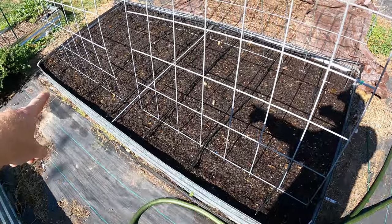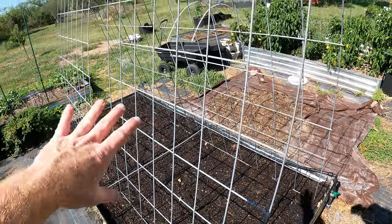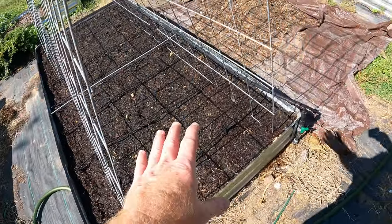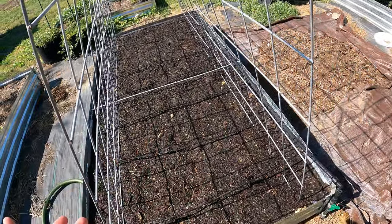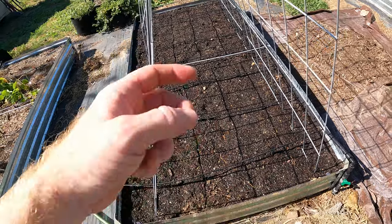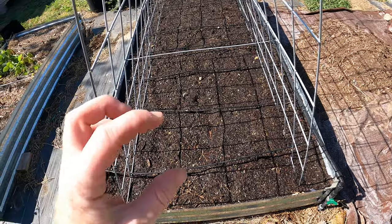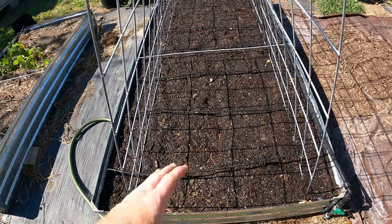This is all planted and ready. I've got one row of Kentucky Blue and one row of Kentucky Wonder. The trellis is six feet — they say five to six feet of growth, so that should be enough height. I'll come back and show you the day it sprouts. After the sprouts come up and I get the flowers in, then I can come in and put the mulch back on top, which is going to be really beneficial for keeping that moisture in. I just want to make sure these are big enough that they don't have to sprout through mulch. Once they're big enough, then I can put the mulch around — that's the plan.